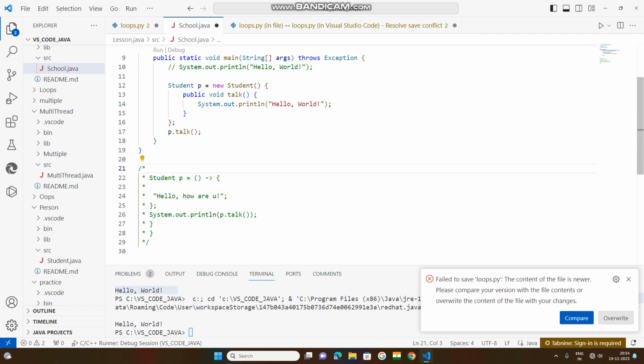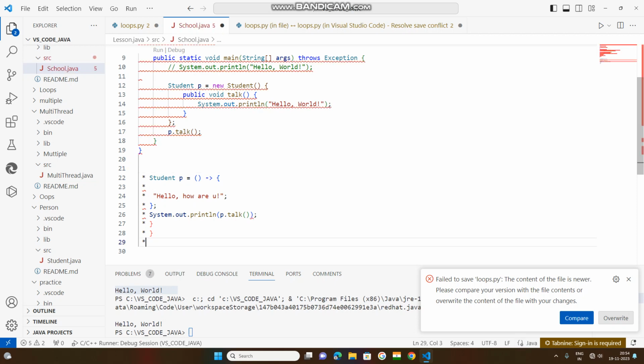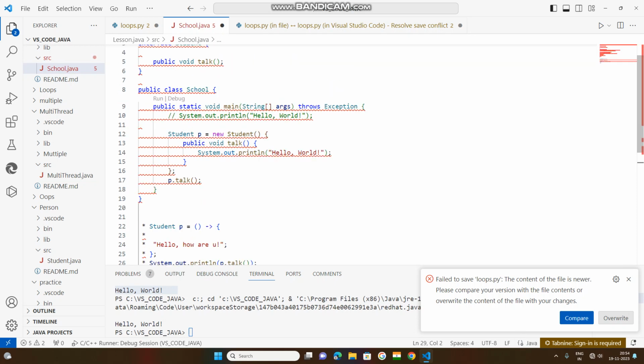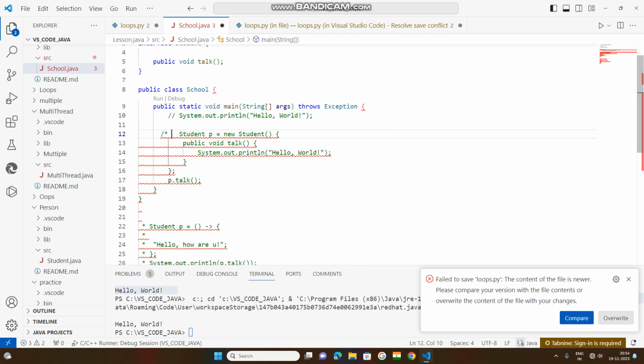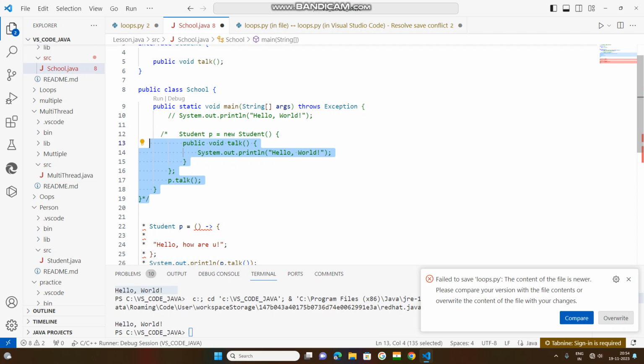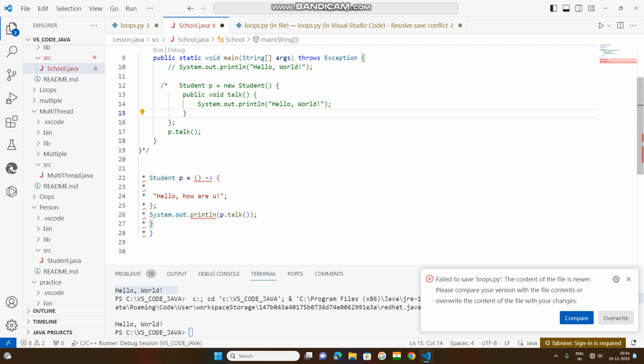Now you open these comments, and you keep this one under the comment section. Now I have simplified this much code by lambda expression.